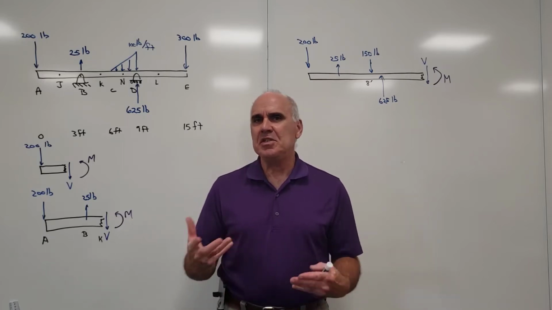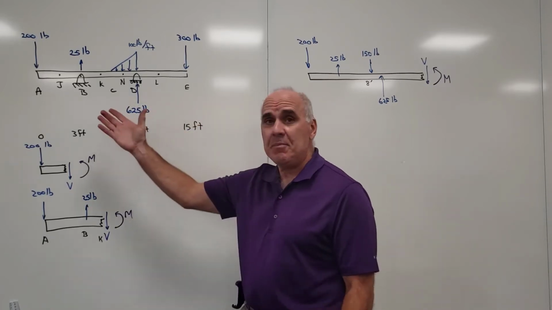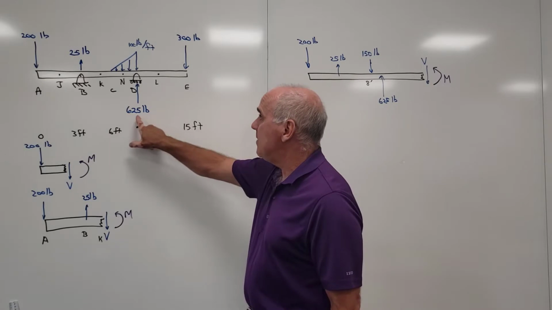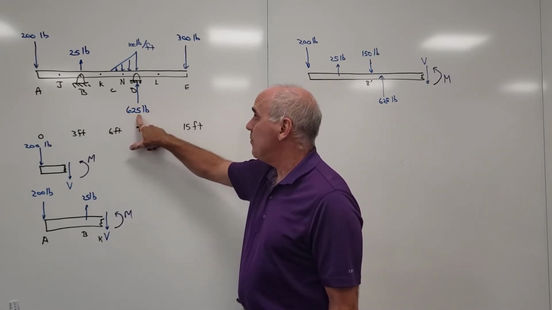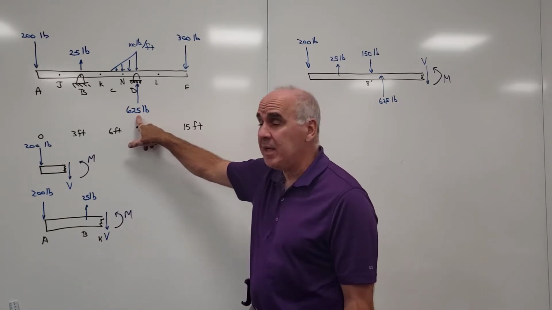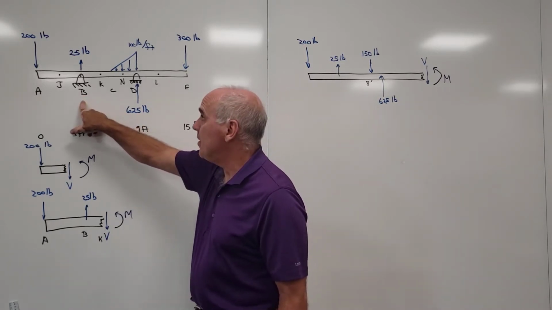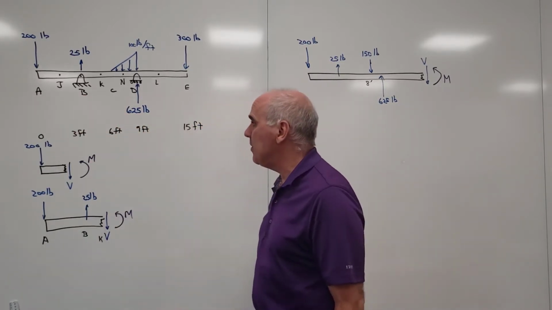Hey everybody, let's continue with this problem now. It's pretty much the same problem. The only thing I've done is I've designated, as we saw in a previous video, the roller support has a force upward of 625 pounds, and the pin support over here at B has a force of 25 pounds upward.